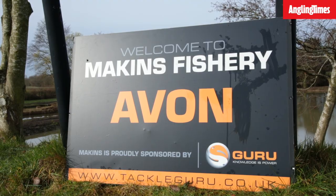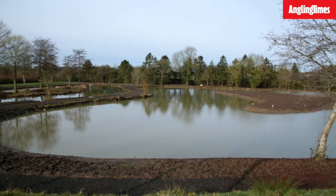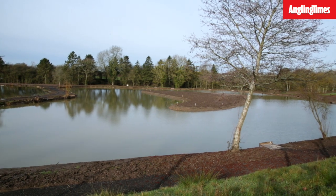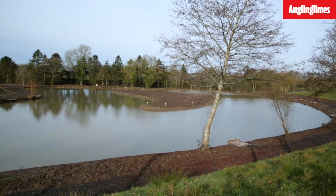That's because we've come onto Phase 3, which has undergone a major reconstruction. This is what used to be — and still is — Avon Lake. It used to be a snake lake with a little inner Avon, another small lake accessed via a bridge. Now it's been completely changed, and luckily for me it hasn't even opened yet. We've been given access for one day to have a go in the days leading up to the opening, and I'm really excited, feeling really privileged. I can't wait to see what's in this lake.